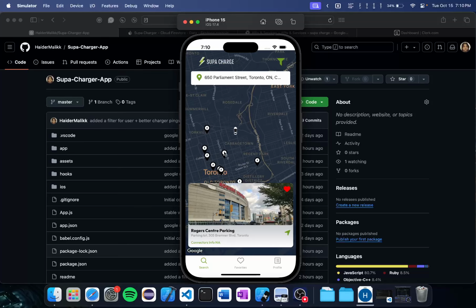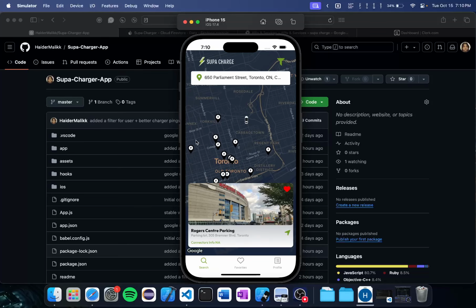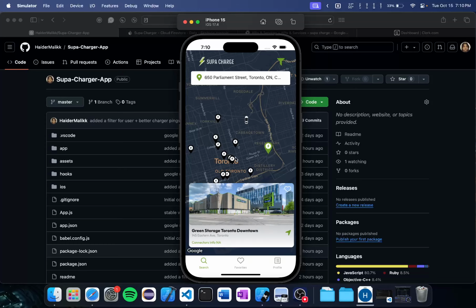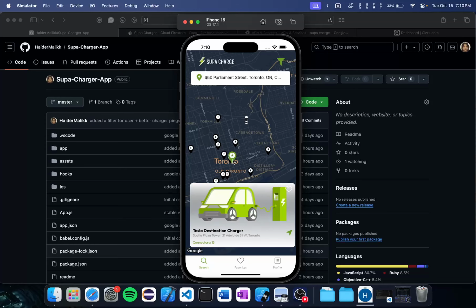And you can see that these are all the electric chargers across, and this is where I am, this little car logo. So I could click on any of these and it will take me immediately to where it is. And if there's no image here, you can see this default image shows up. You can see how this pops up, it becomes bigger and it becomes green. I'll do that again. You can see how it pops up and it immediately takes you to that charger.